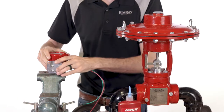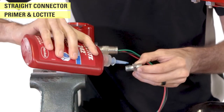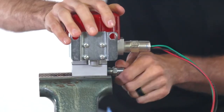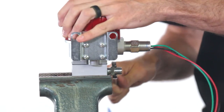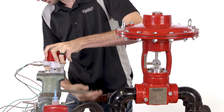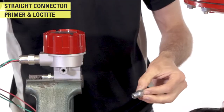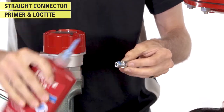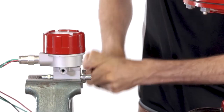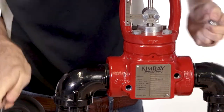Put the I-to-P in a vise. Mount a straight connector in the inlet side of the I-to-P, on the same side as the wires. Mount another straight connector in the opposite side outlet. Remove the two quarter-inch plugs from the valve body and use them to plug the remaining open inlet and outlet of the I-to-P.